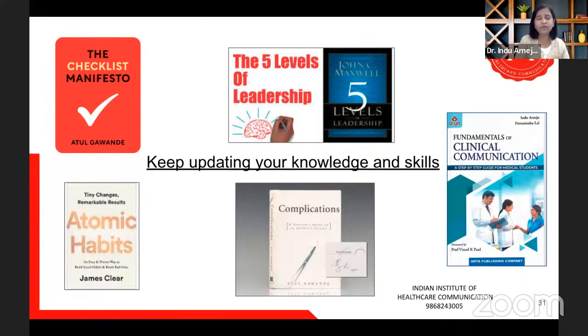For example, somebody might come and say, we are so overworked, how do you expect us to communicate well and behave well with our patients? You can't just say, yeah, I understand, it's very difficult. That's where you have to empower them with the right knowledge and understanding that stress is not only external, it is internal. If you work on your stress combating ability, you will be able to manage even difficult situations. That's where understanding of stress management, time management, life management and work-life balance is going to come in handy.